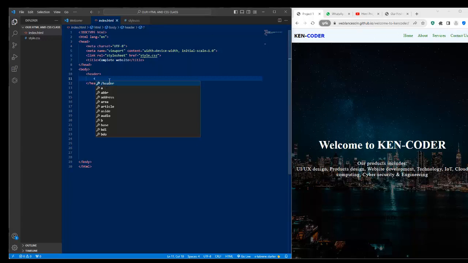So now I want to create the nav bar. I can just call it nav, right? Then ID. Yes, let's make it ID. Then the ID, I can just call it navbar. You can just leave it as a normal bar, but I'm just putting that to make it clear. So navbar, boom. Okay. So now that we have the navbar, under the navbar again we are going to create our first H1, then give it a class. In this class, what we're going to have is the logo, this is the logo here. So logo.